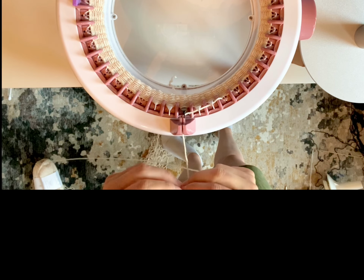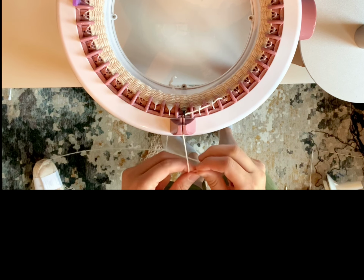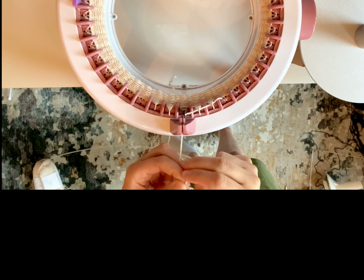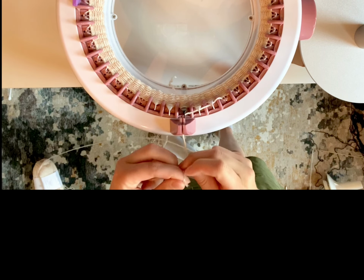Once your 15 rows are complete, attach a second strand of yarn to the first strand. As we start to crank, this is going to turn your project from having 1 strand of yarn going around your knitting machine to 2. I like to double or triple knot mine just to make sure that nothing comes undone.